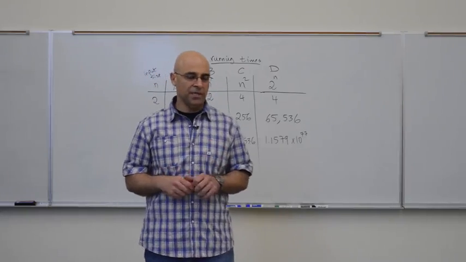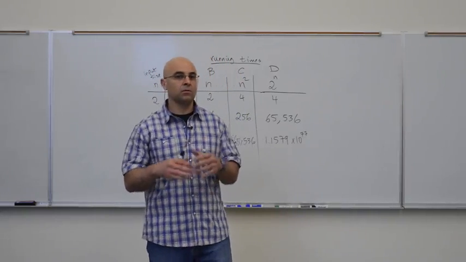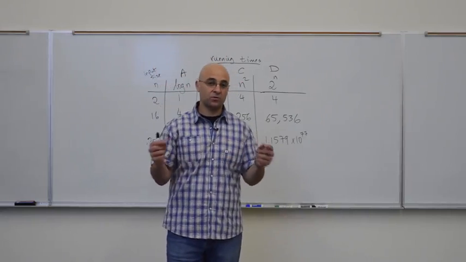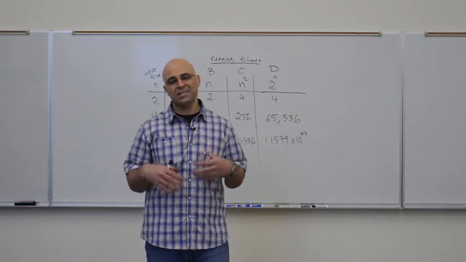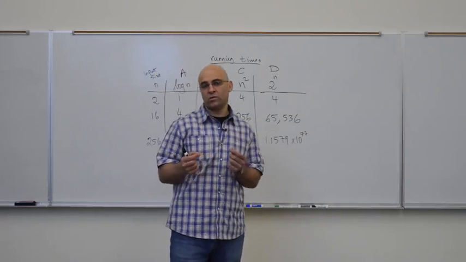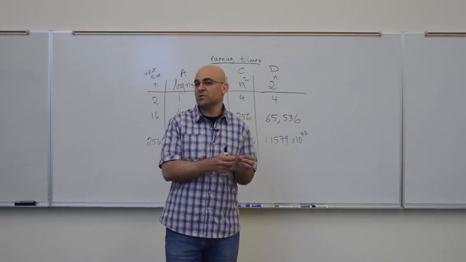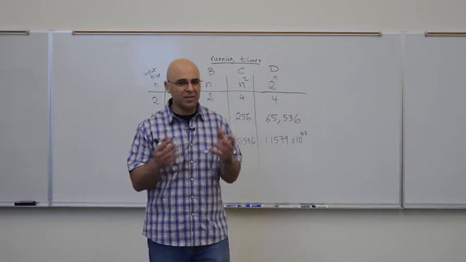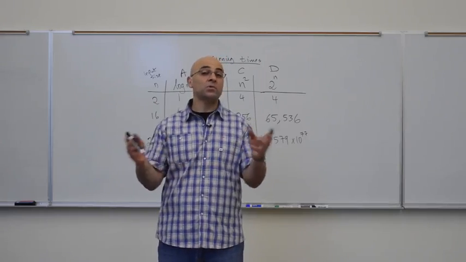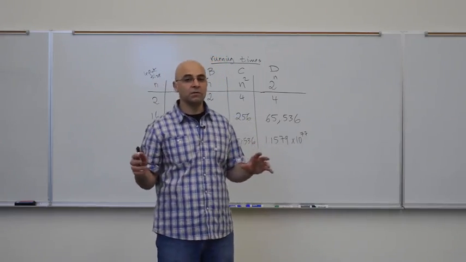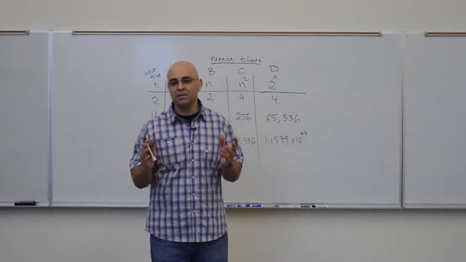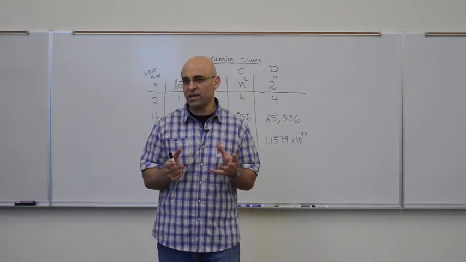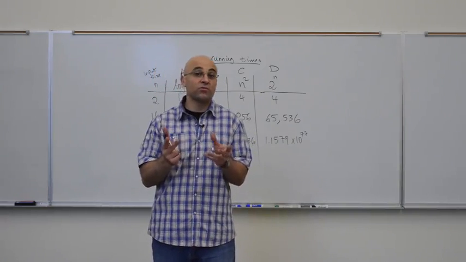So when we analyze the running time of an algorithm or look at multiple algorithms and try to compare the running times, we usually focus on the running time as the input size grows. We don't focus on the running time for very small values. Because if the input size is 2, probably most algorithms are going to do an okay job. Regardless of whether it is exponential or polynomial or linear, it's not going to make a big difference in practice, again, if the input size is 2 or 4 or 5.